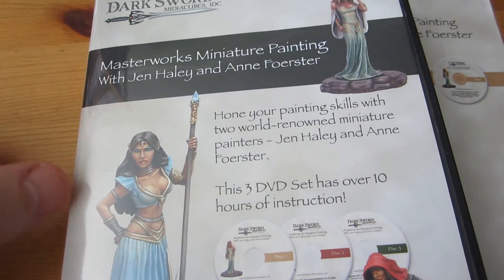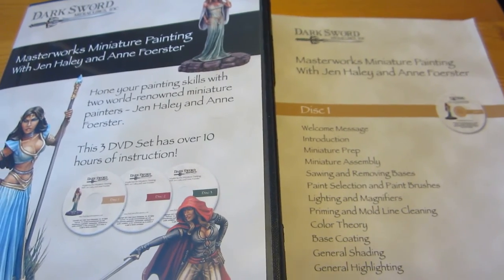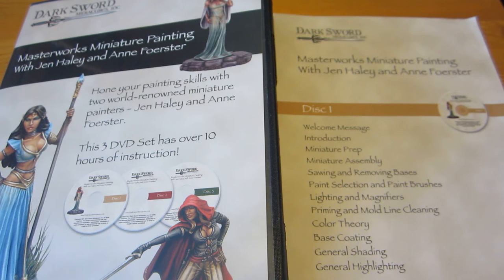So let me get into the contents in more detail. Technically there's nothing much to comment on — picture quality and sound are fine. I was a little surprised by the lack of a play-all option; you can only play one chapter at a time before it kicks back to the menu. But you'd seldom watch the whole DVD straight through anyway. It's more reasonable to watch a certain section and then try out that technique. For the review I had to watch through everything, but in a couple of goes — I couldn't watch 10 hours in one day.